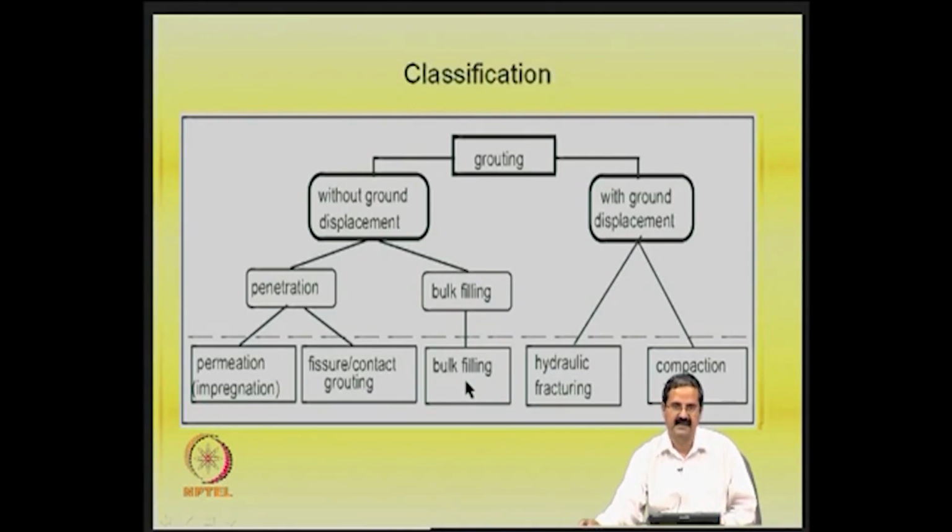You should know the exact volume. In fact, you know that GPR and other techniques can be used to find out the cavities in soil areas. In fact, in slopes there could be some problems. So, one can really use the grouting to do this filling and see that it does not lead to any stability problems. With ground displacement, it leads to some sort of hydraulic fracturing, because you are pushing the material, and also compaction. So, it really densifies the material, that is one thing.